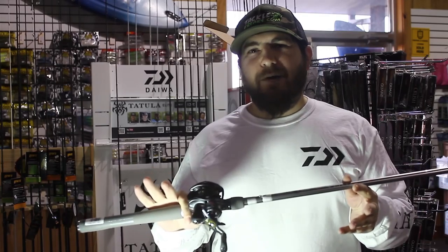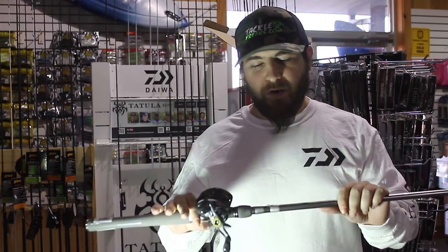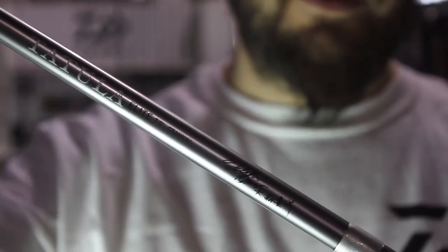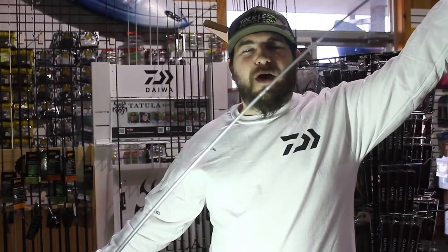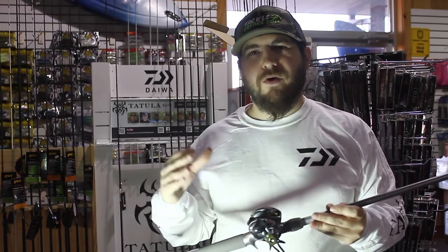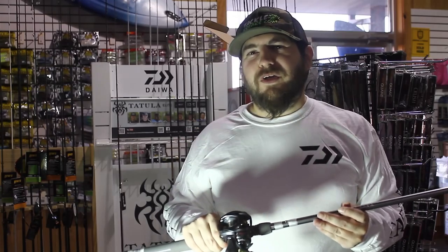Takahiro is using the seven-foot Daiwa Tatula Elite Series rod, custom-made for him and available for you. The Daiwa Elite Series and FLW pros on the Daiwa Elite team got to design their own rods. This is a squarebill rod Takahiro designed — it is seven-foot, moderate action. As you can see here, it's also a fiberglass rod. It's a little bit heavier, but that glass really allows you to not pull the hooks out of the fish, especially in cold water. You can feel a lot of vibration with it. With the old-school crankbait guys, you're gonna find glass rods in their hands in extremely cold water temperatures.